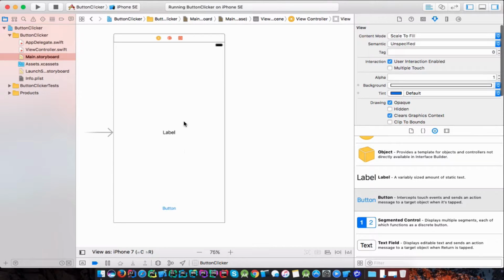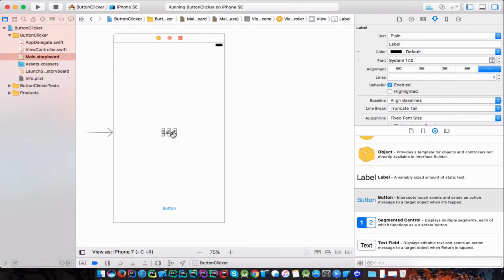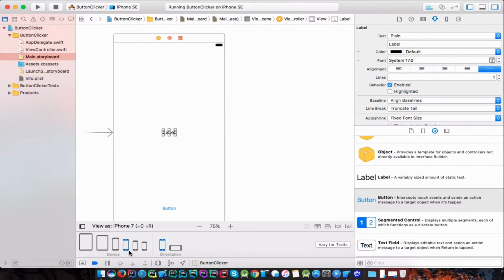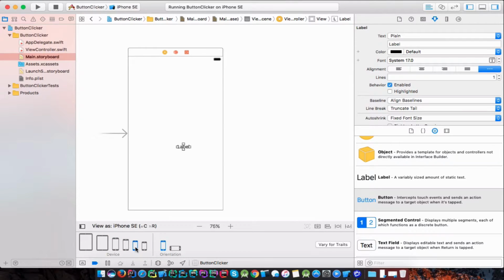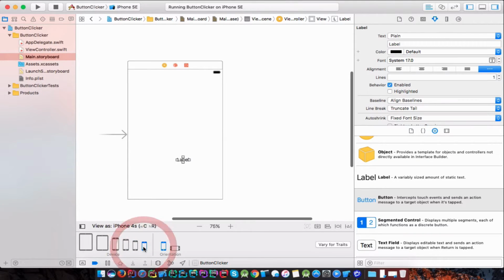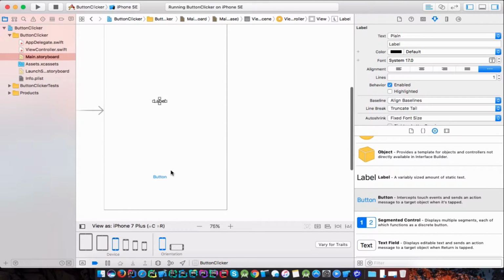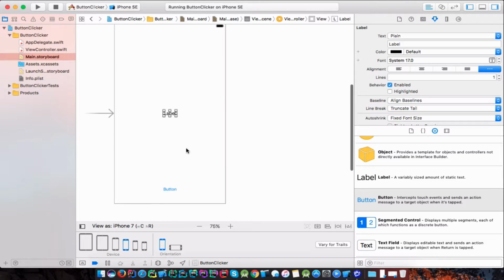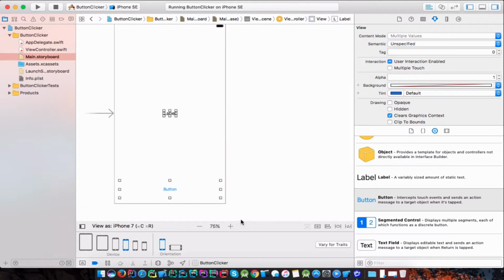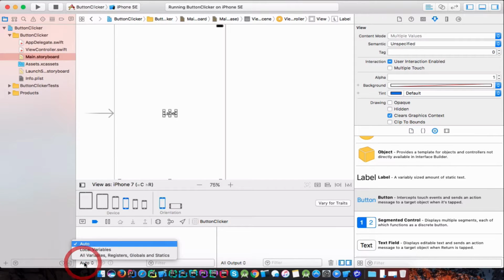So now you can see that we are on an iPhone 7, but whenever we switch to the smaller iPhones you will see that this is not in the center, and the button is even lost. So what we can do for this, the iOS toolkit Xcode provides a pretty nasty thing that I am kind of in love with: Command A, select all the components and go to, I don't know where that thing is. Let's see. I cannot find that.